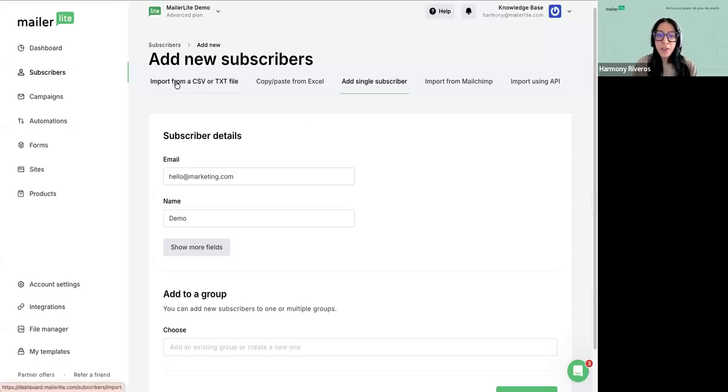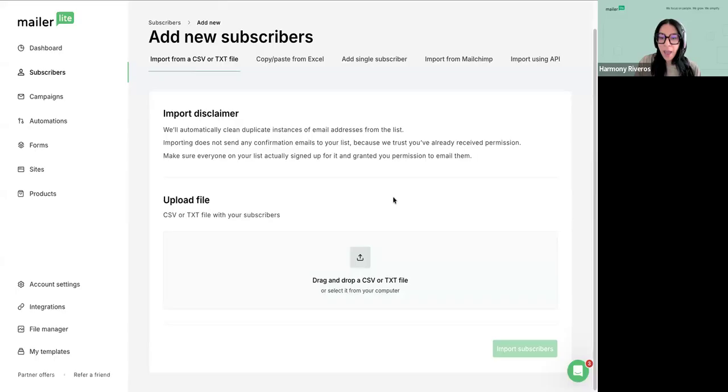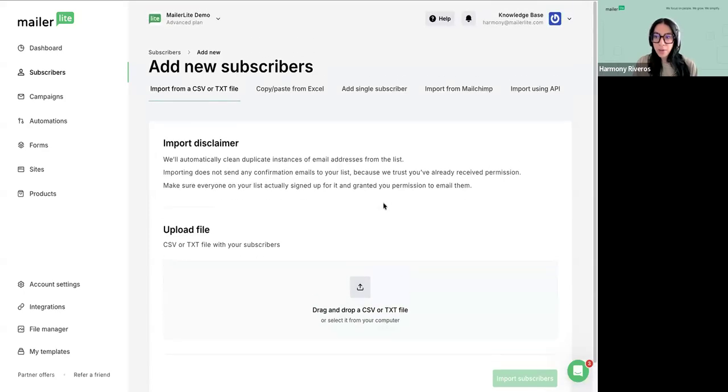So let's say that you already have subscribers in your account, you already have those emails, those contacts, but you want to add them all to a group. Instead of going through and clicking each, name, email, all of that, one way to do it is add them via a file, add all of the names, all of the emails, and add them into that group.